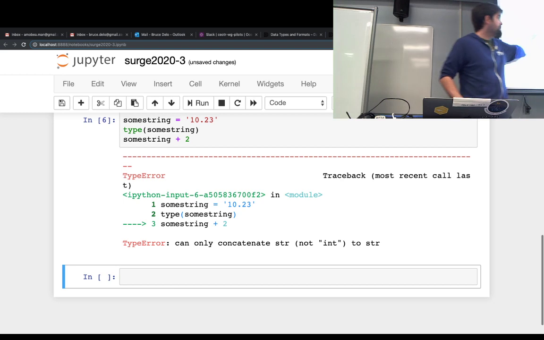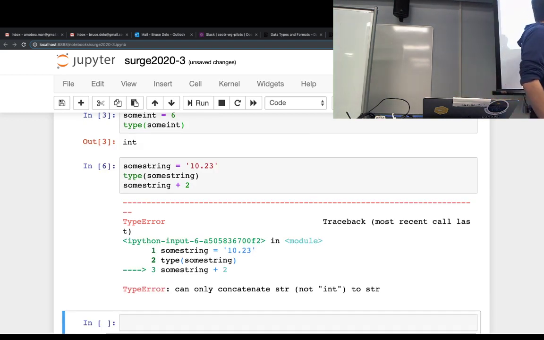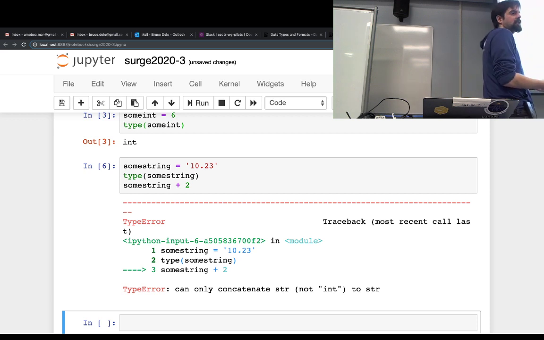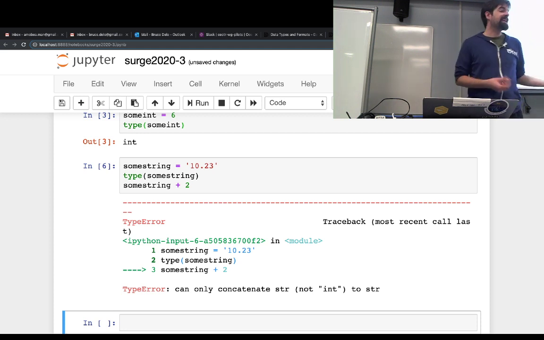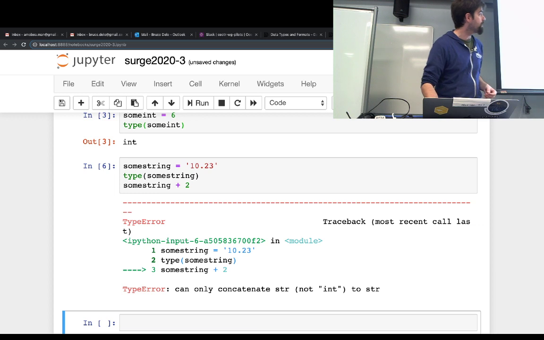The reason is that the plus operator in the context of a string is not addition, it's concatenation. So putting two strings together.